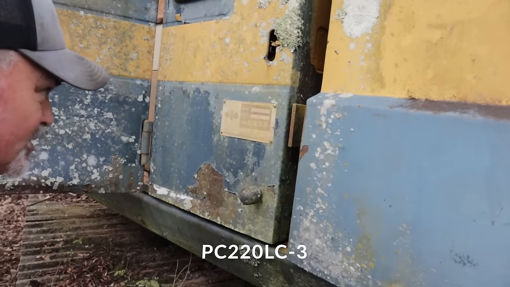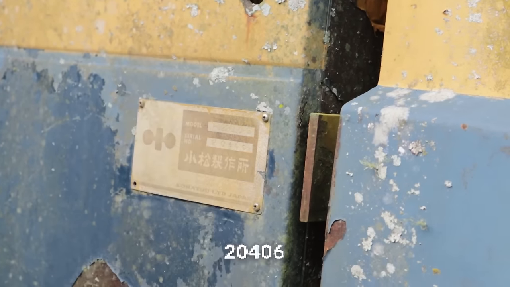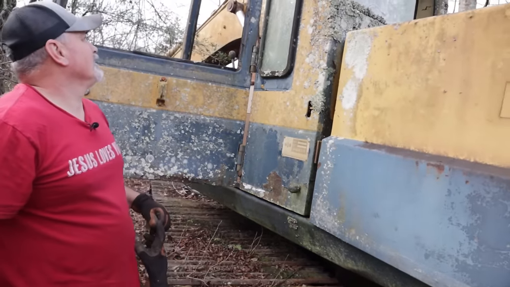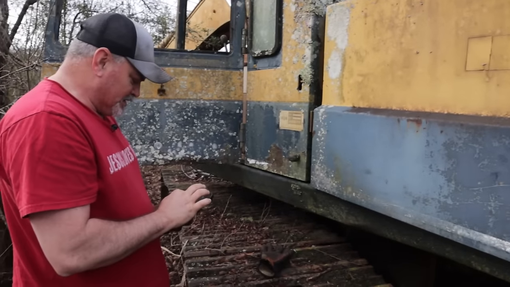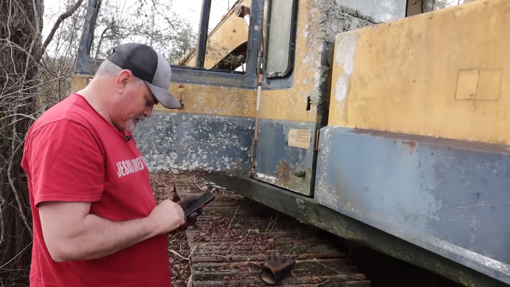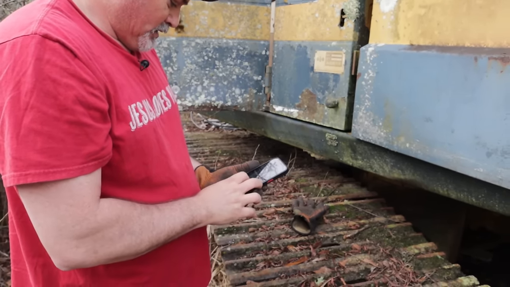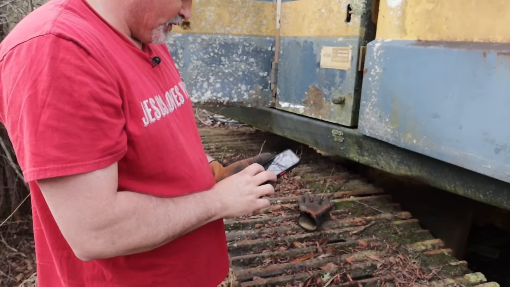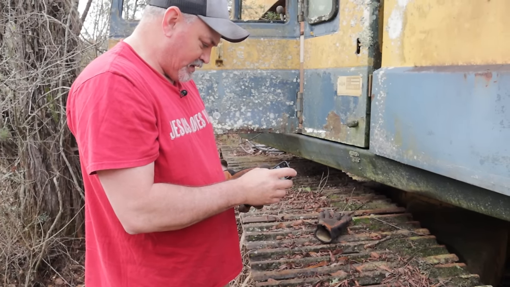PC220 LC-3, serial number 20406. So let's see if we can find out what year that is. Can you do a Komatsu serial number lookup? Let's see. I don't see... It just tells you about like what the model numbers mean, what the numbers mean and all that. Excavators are pages 7 through 11.